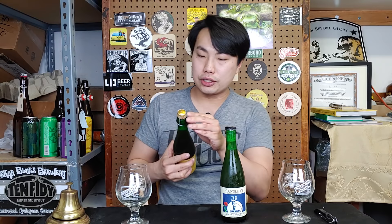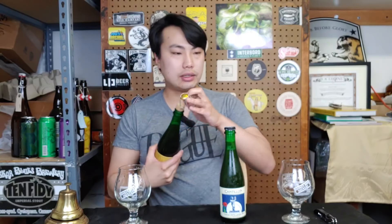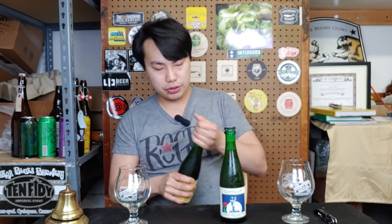Today we have another Battle Beers, and this is between two Gueuzes — Boon Fontain and Cantillon, two of the most sought-after Lambic producers in the world. These are actually two relevant vintages. This one is bottling 2015, it actually says on the label over here. They've now updated to a different kind of label and design if you see 3 Fontaines.